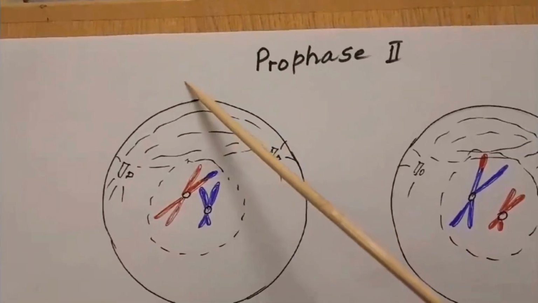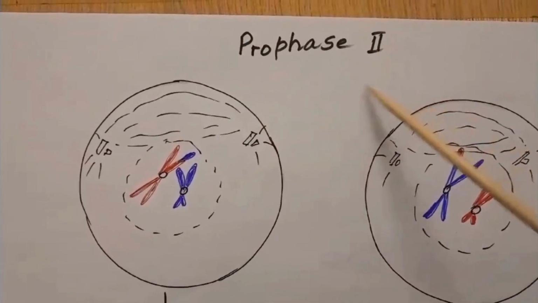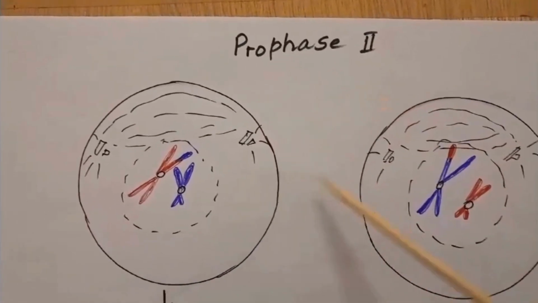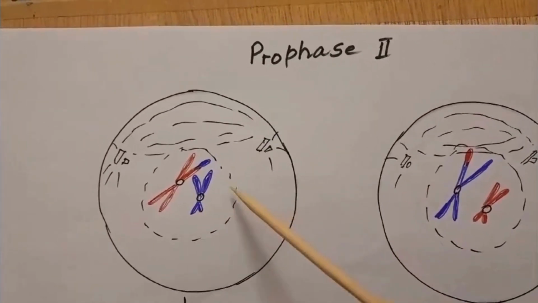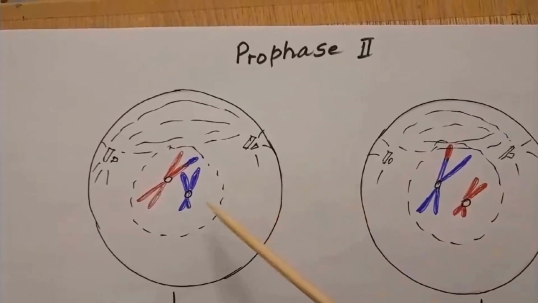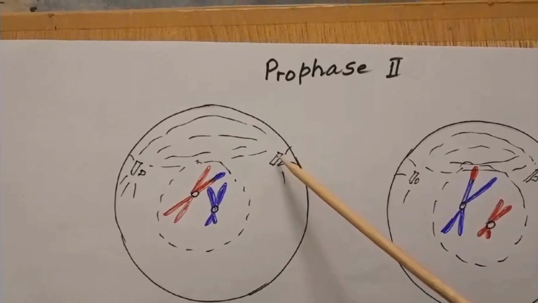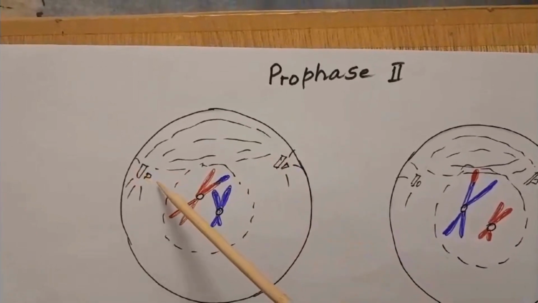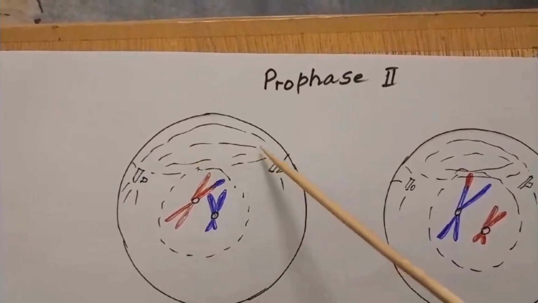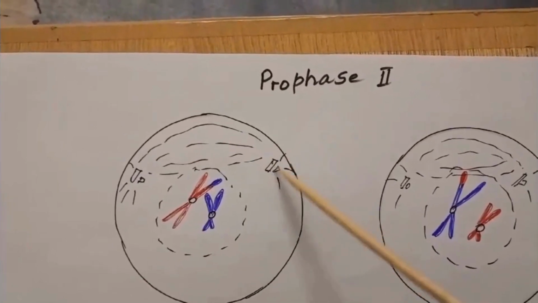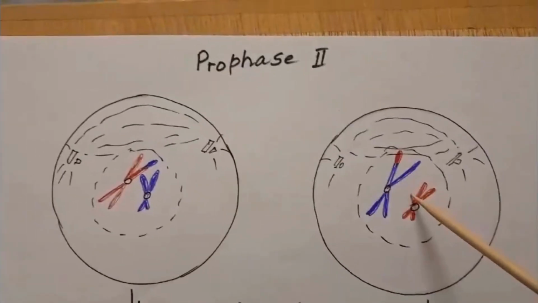This is the start of meiosis 2, and here we see the prophase 2 in the two cells made by meiosis 1. We see in the two cells the cell membrane being disintegrated. The centriole divides into two, the two centrioles moving towards opposite poles and the spindle fibers being made. The aster has been formed around each centriole in both of these cells.